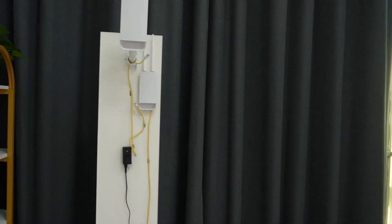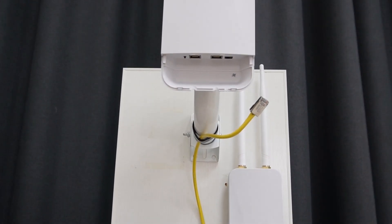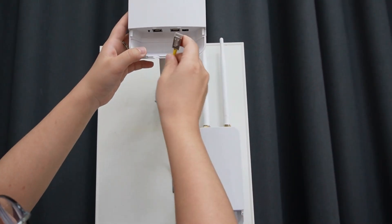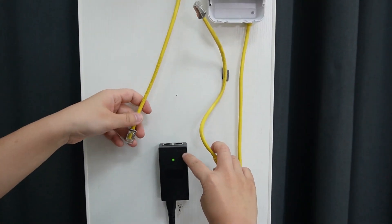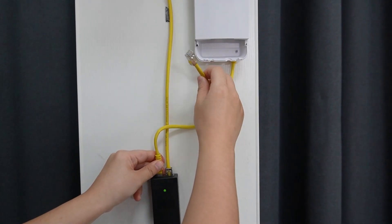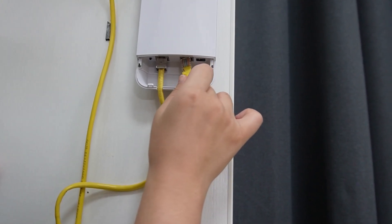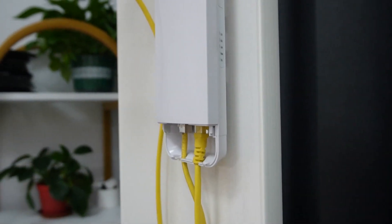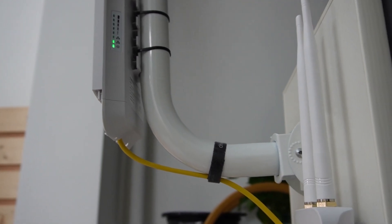Now let's move on to our last wireless bridge. Here we have our last bridge, and at this point we don't need the solar power — but if you need it, you can also use the solar power kit on this side. I'm going to plug in the ethernet cable to the PoE port. Again, we are using PoE technology. From the PoE injector, plug it into the PoE output port. Using another short patch cord to connect the data to our wireless access point, which is powered by PoE as well. Looking at the side, we can see all the indicator lights are on. All you need to do is follow the manufacturer's instructions to configure the network settings on all of your bridges.